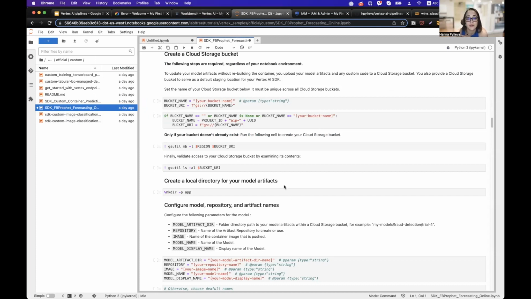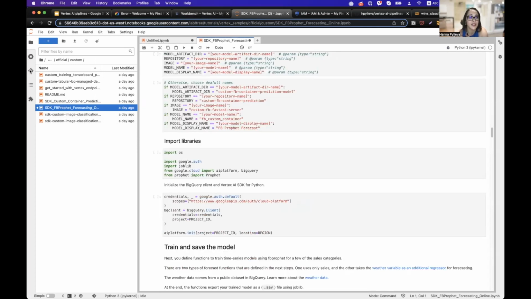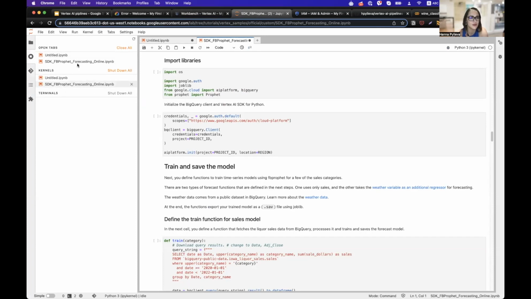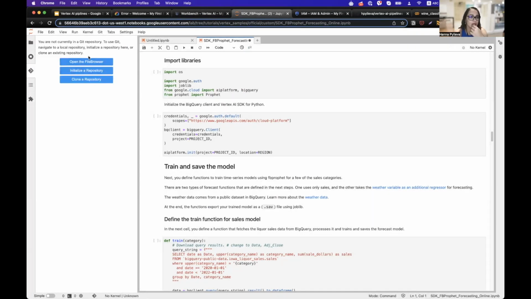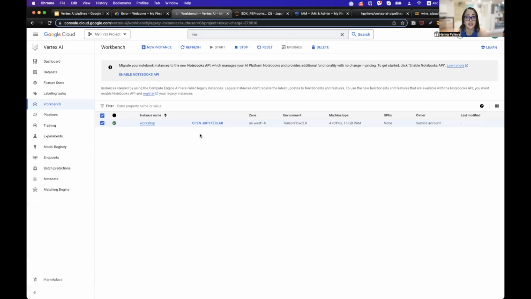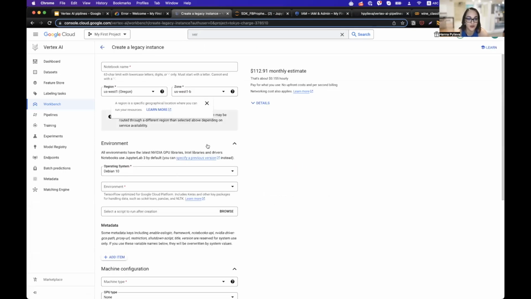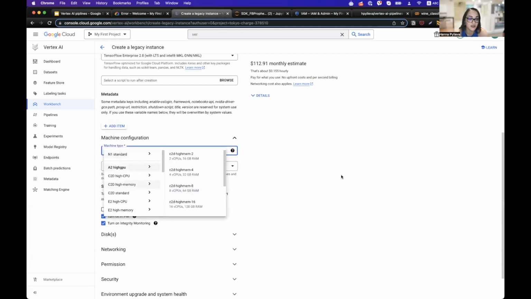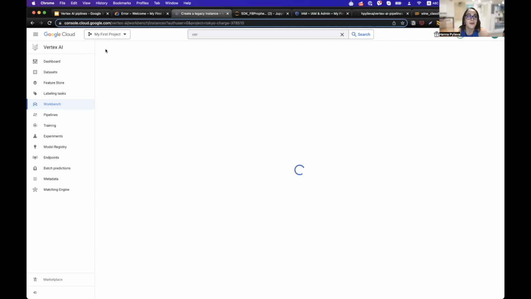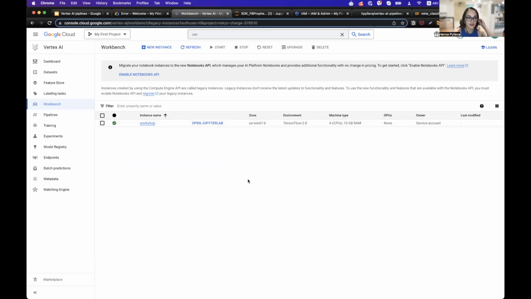You can work here the same as you work in your local Jupyter Lab, and you can upload data here. You can even manage the notebooks which are opened. You can shut down all, for example. You also have a possibility for some visual version control, and you can run a terminal here. So, quite a convenient thing, especially if you need to run some experiments on a big machine with GPUs. You just create a new instance, and you create a machine of the type which you need. Everything is very easy, and it becomes ready in a couple of minutes. So you can choose here whatever you want. I showed that just for your information because I find that it's quite a useful thing.